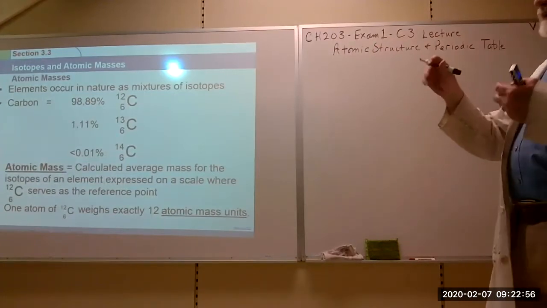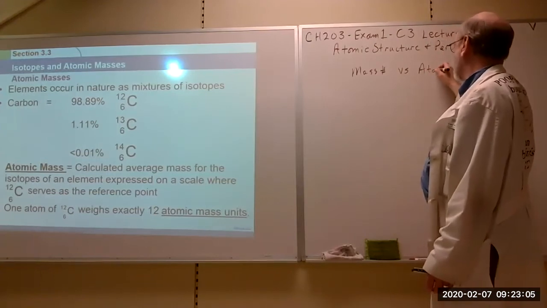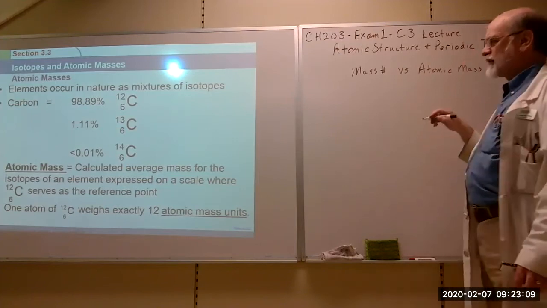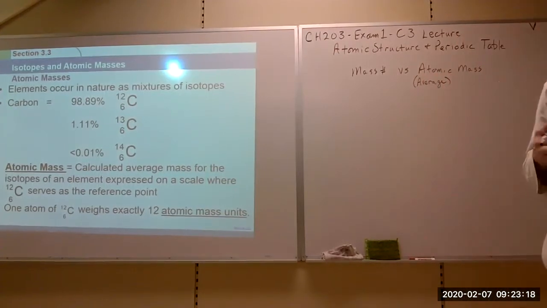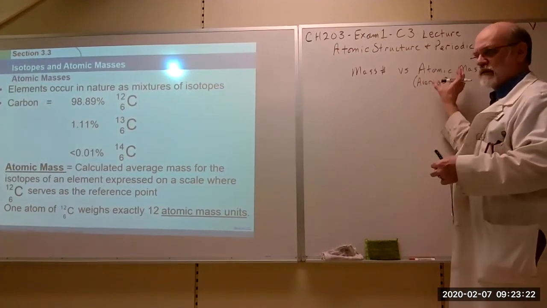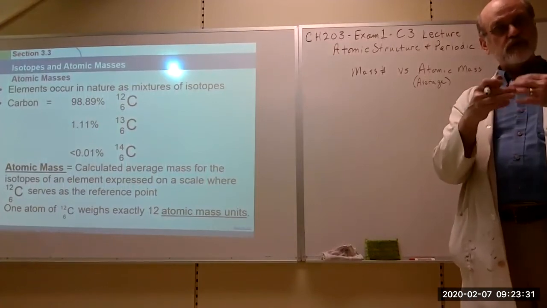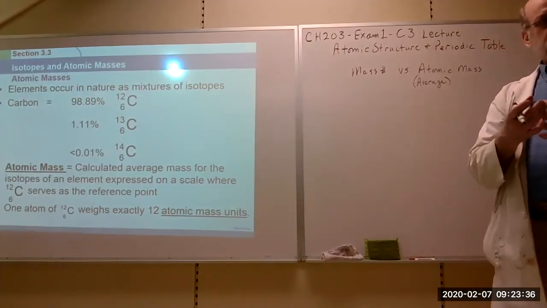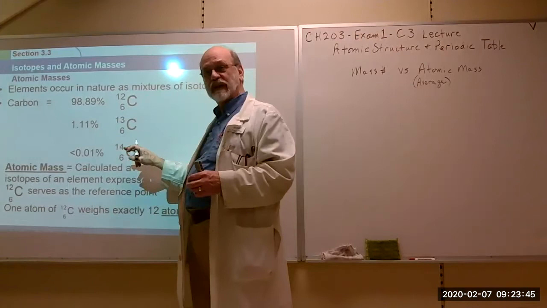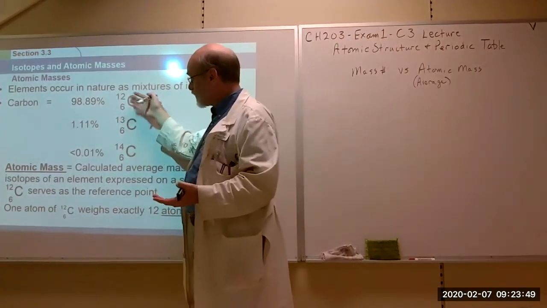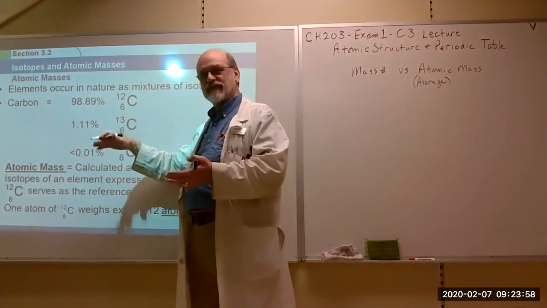Okay, so now for the difference between mass number versus atomic mass. We probably ought to say here, average atomic mass. What we're trying to do is present a value that is representative of the entire mixture. Right? And like we said, there are 2 or more isotopes usually in a natural occurrence of an element. So the mass is not going to be exactly 12, and it's not going to be exactly 13, it's not going to be exactly 14. It'll be a weighted average, right? It's going to be close to this one because most of them are that. But you're going to have a little bit of this that skews it to the heavy side, and this even less skewed to the heavy side.